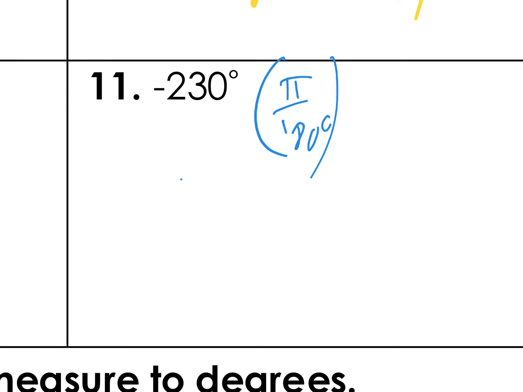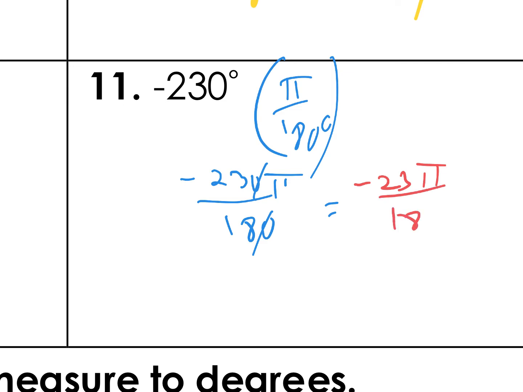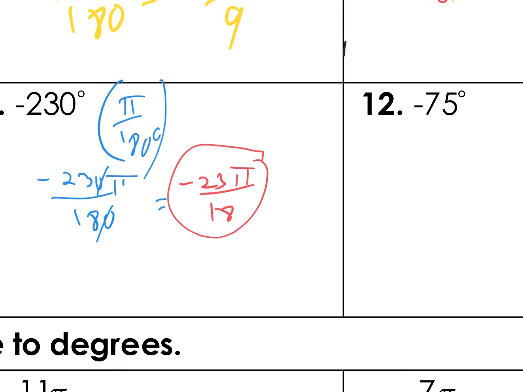Yeah. Negative 230 pi divided by 180 reduces to what? Well, is 23 a pi? I don't know, but I know the zeros cancel. I've been trying to find a number that goes into 18 and 23. Maybe there is no other number. Maybe 23 is prime. Negative 23 pi over 18. Nobody said it was always going to be pretty. That's for sure.